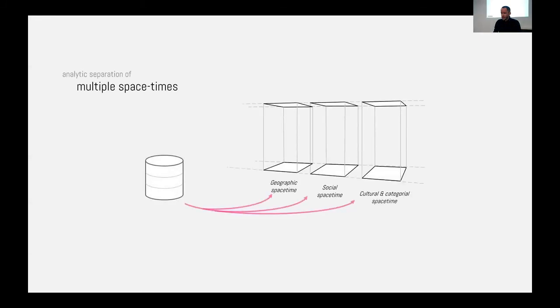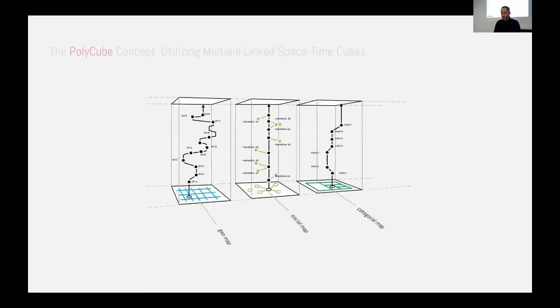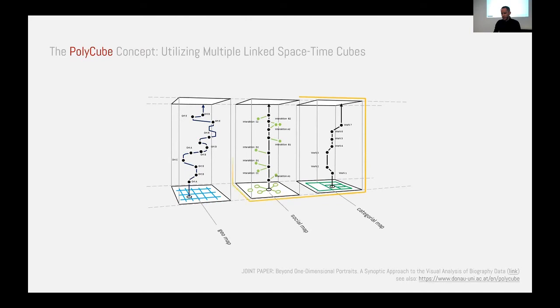So in this case, we thought we have to multiply our views again and try to have a look at, for example, what did this guy do in correspondences, in international relations, and in which topic areas was he or she. So what we tried to implement during the last years was a system that allows you to really do that and to visualize, in our case, cultural collections in these different perspectives.